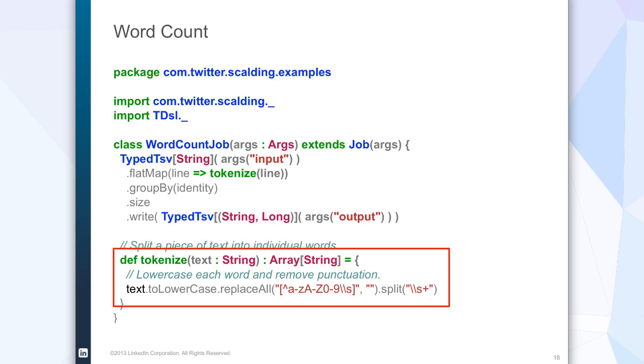We can use the native language to write our data processing logic, the groupBys, the joins, the maps and the filters, and it is the same language we wrote our auxiliary function in, in this case tokenize. So if you look, tokenize is just a function in Scala that gets a string, performs this lowercase replacement, and then splits by any amount of spaces and returns an array of strings. And we can call these functions pretty much anywhere.